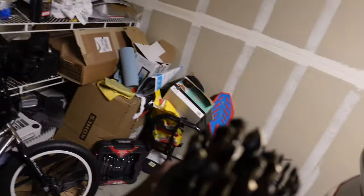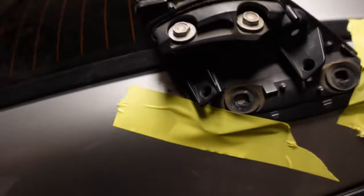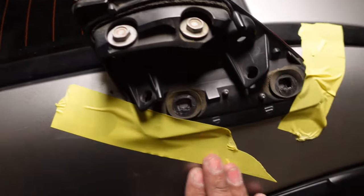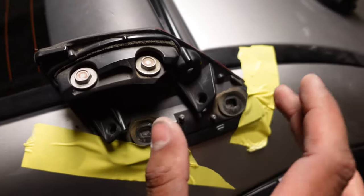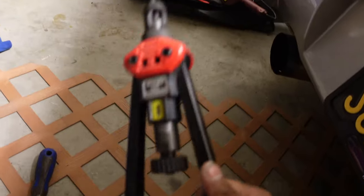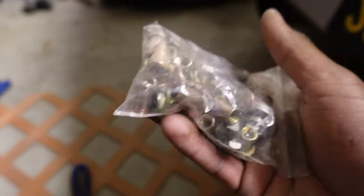One more thing before we start drilling: make life easy and use high quality brand new drill bits — we're drilling through metal. You could also mark it, tape right here, but I'm risking it. I marked it just in case it slips, and I have it taped down with 3M tape. I'm going to quarter-and-scrub it, followed by 5/16, because I'm actually rib-nutting this. This is the proper way to do it — rib nut it. Make life easy, don't drill through your whole car. The rib nut tool and rib nuts are super cheap and you can find them on Amazon or at the hardware store.